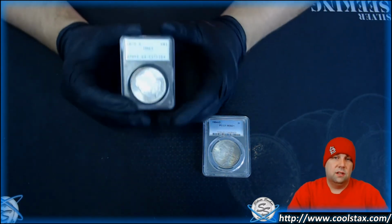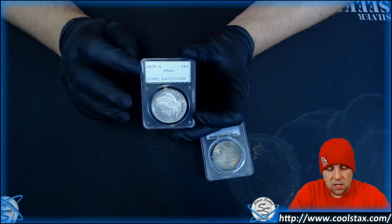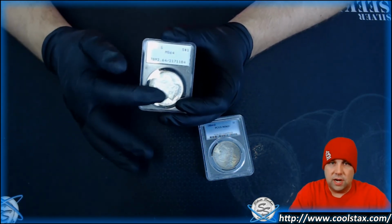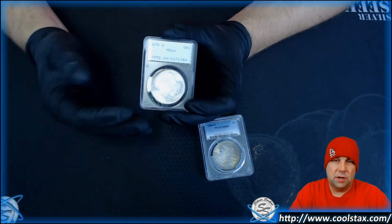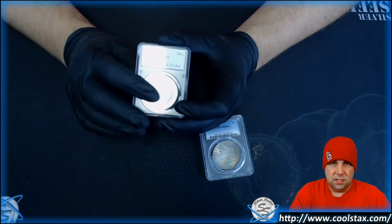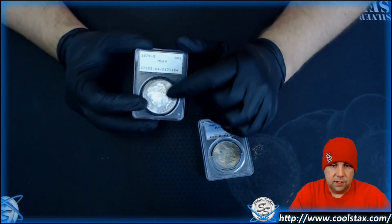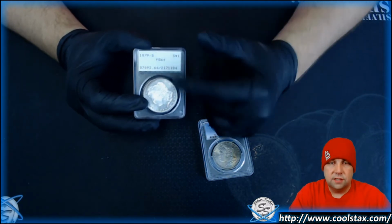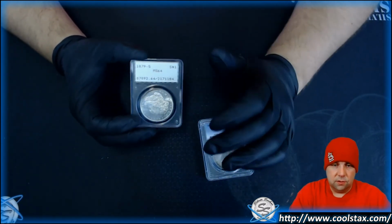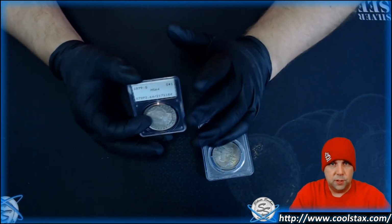Now, the reason that the PCGS Rattlers have been going up in price a little bit, on top of the fact that they're becoming more and more rare, is that their coin grading standards were a little bit tighter back then. After NGC hit the market and you had all the other coin grading services coming out, they started to get a little bit more lax on grading. So people realized that you could buy Rattlers and look them over, and a lot of them would be undergraded, lots of them, not just a few.